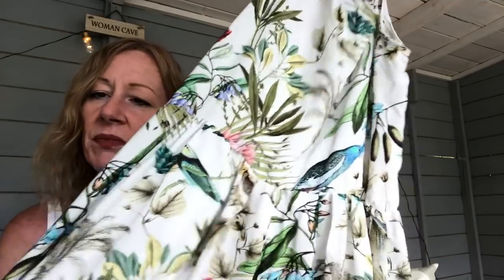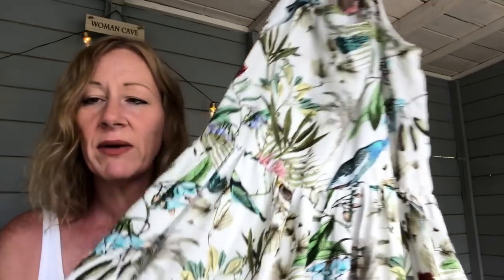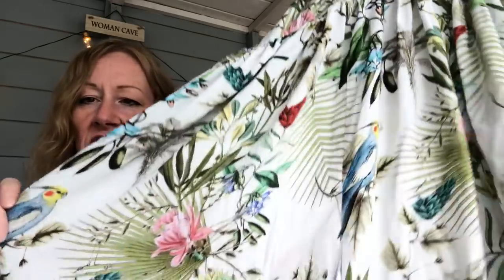I've just changed angles a little bit so that you can actually see some of the things that I'm going to be showing you. So the first thing that I want to show you was the Seamwork Catarina dress. Now, I made this earlier this month out of this really lovely viscose fabric. This is my dress here. I can't show it very well because I've not got a coat hanger on this one, but basically it's a summer dress with little shoestring straps and this gorgeous tropical viscose fabric that I bought a while ago. I can't remember where I got it from, but it was in my stash, and it's got little birds on there. Look, there's cockatoos, or is it a cockatiel? I'm not quite sure.